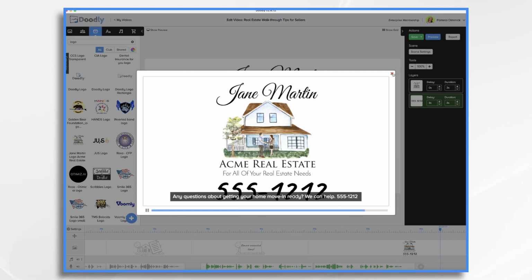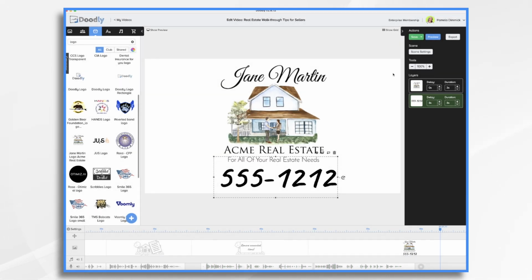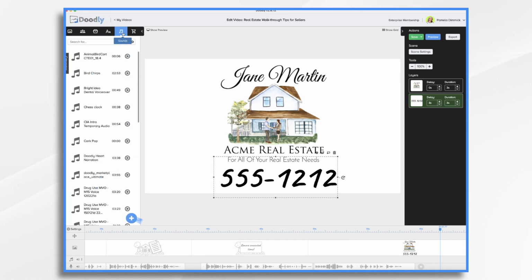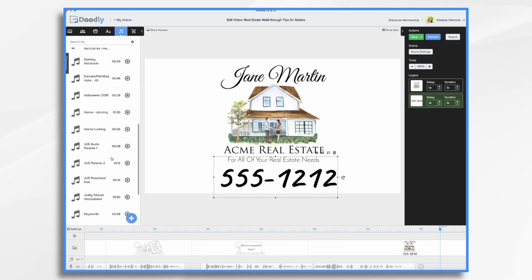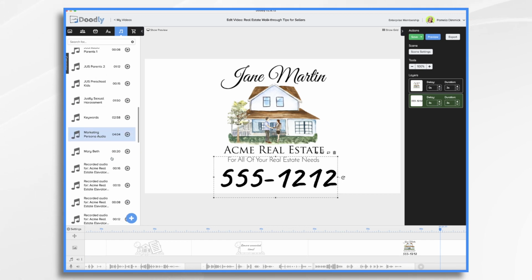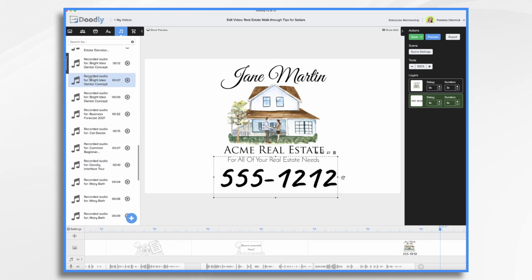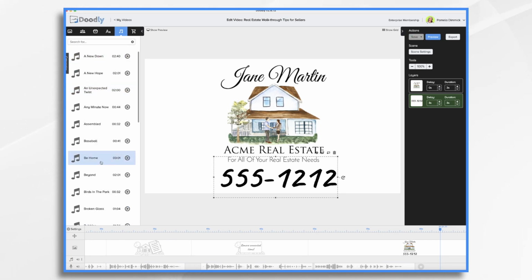So the only thing we have left is to choose some music. So we'll go over here to the Musics tab. And here you're just going to have to start listening to tracks until you find something that strikes your fancy. I'm going to go ahead and choose music. And then that way I'm only looking at music. I don't have any sound effects to confuse me. So maybe something like this with home in the title. Maybe that's nice and homey for a real estate video. Who knows? We only know when we listen.